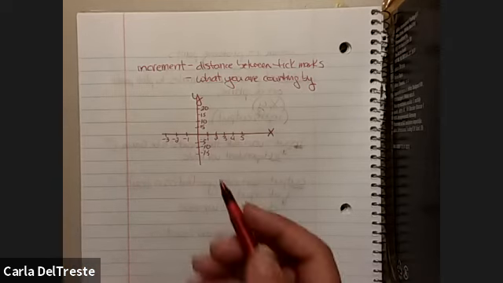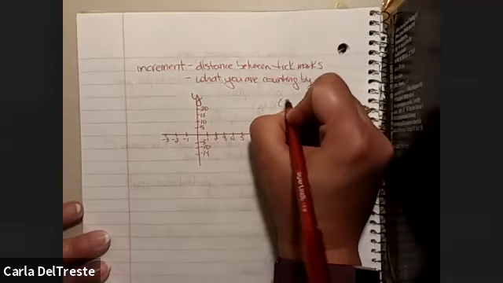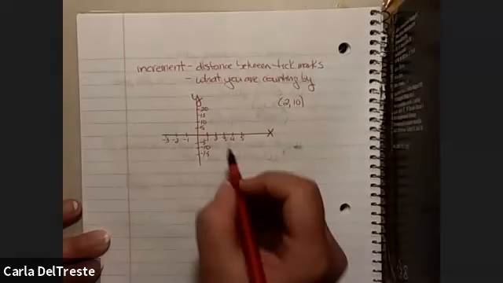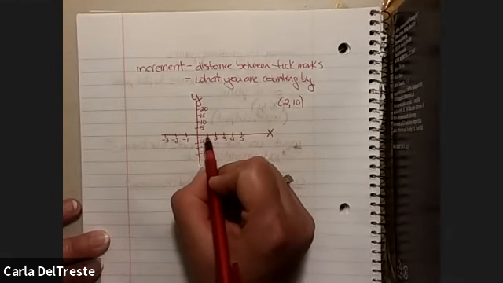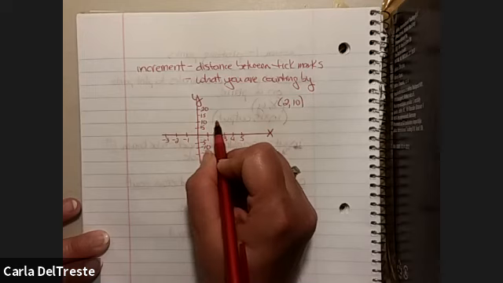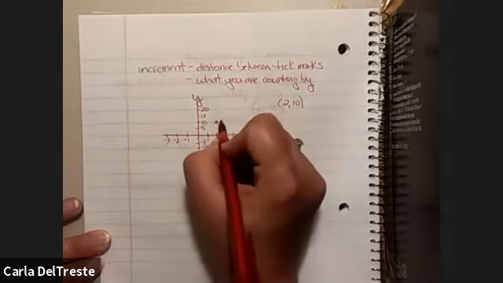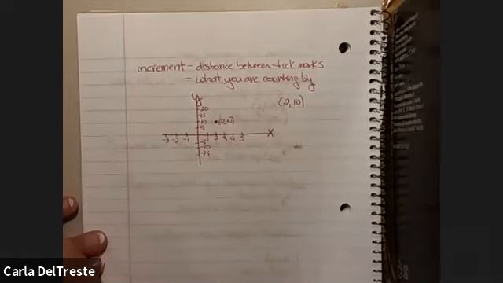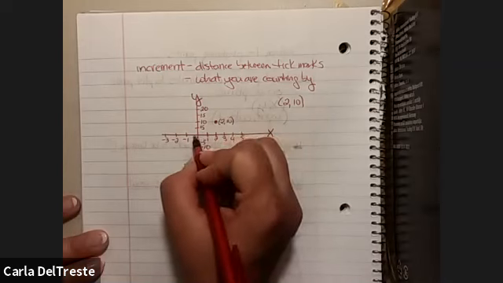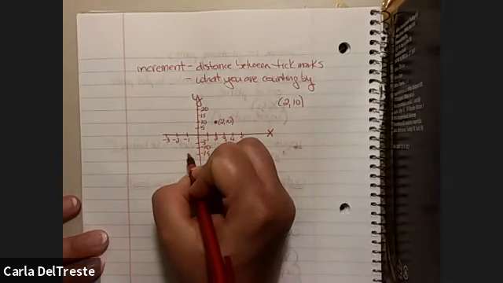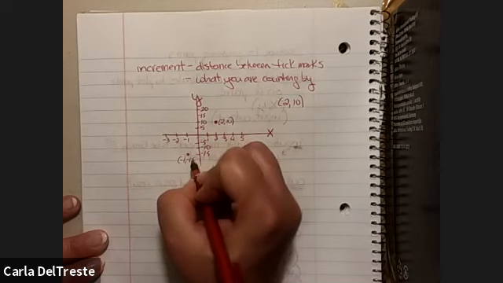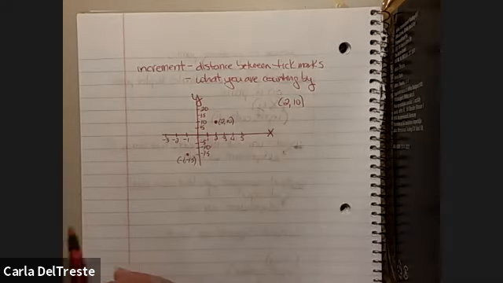And then if I wanted to plot the points, let's say 2, 10, I'm going 2 in the x direction because horizontal first, and then I'm going up to 10 in the vertical direction. So there's my point 2, 10. If I wanted to do -1, -15, I would be moving over to -1, down to -15. So there's -1, -15. So that's just a small crash course in graphing.